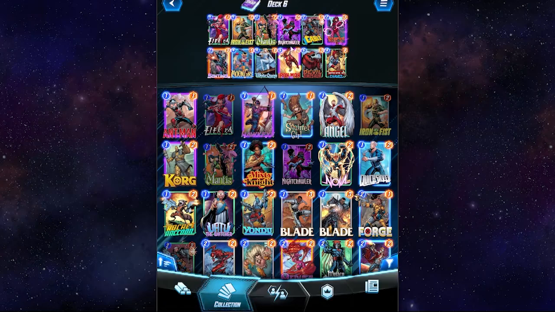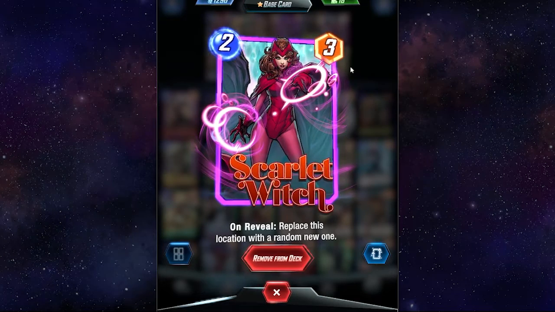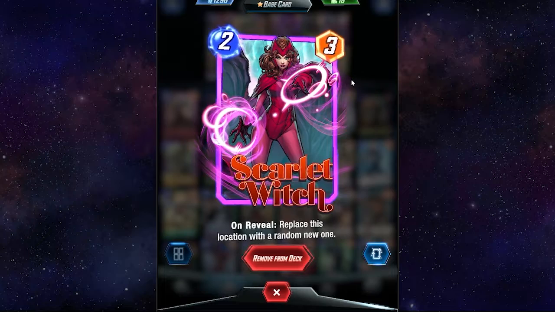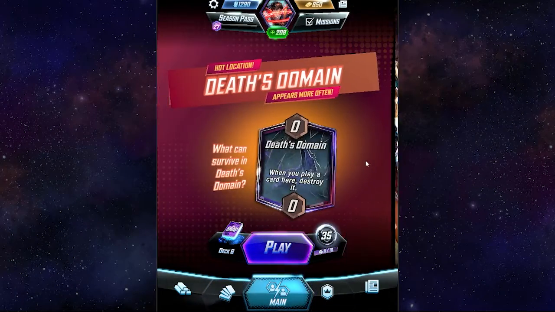Now, the only card I'd recommend that you can change is Scarlet Witch. I personally really like Scarlet Witch. I think she's a fabulous card, really good for just helping with really bad locations. But other cards you could have is Angela, which is literally the only card I don't have from Pool 1. I have every other card besides Angela. So, thanks game, you're absolutely amazing, shafting me that way. But you know what? We move, and we'll get into the games and see how well this works.